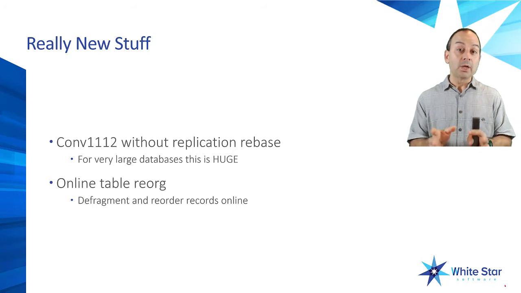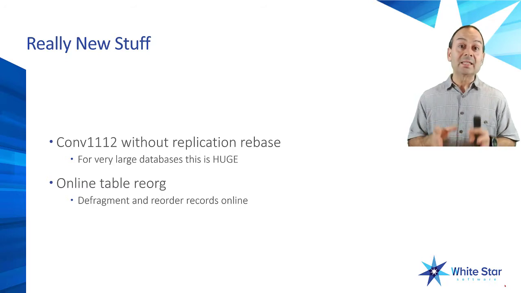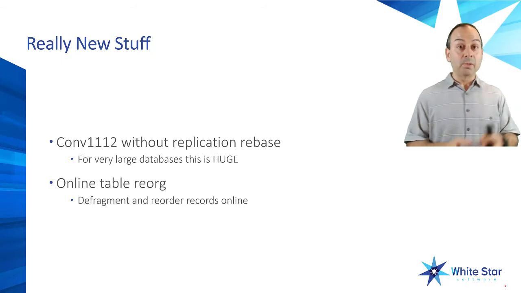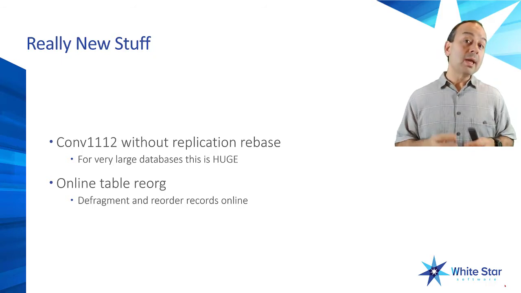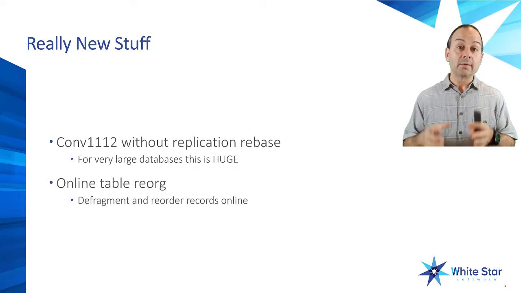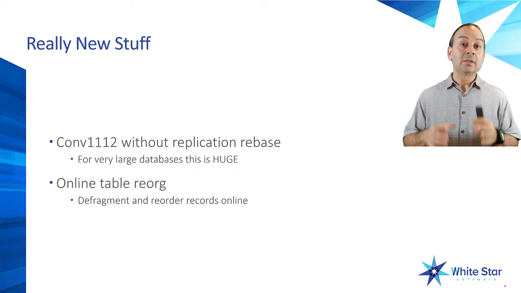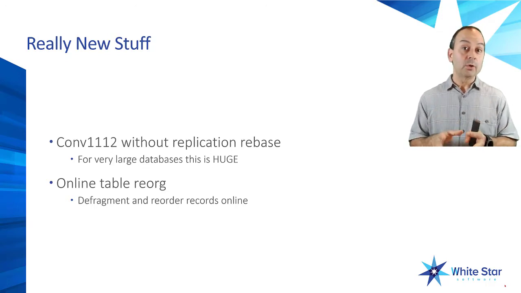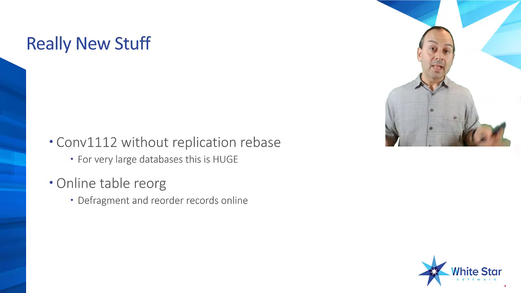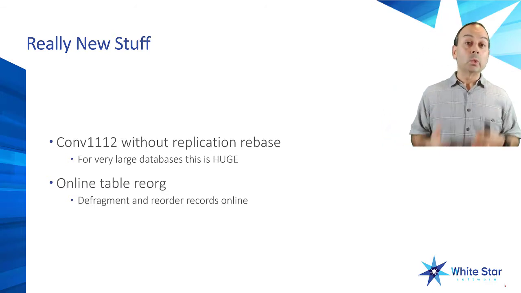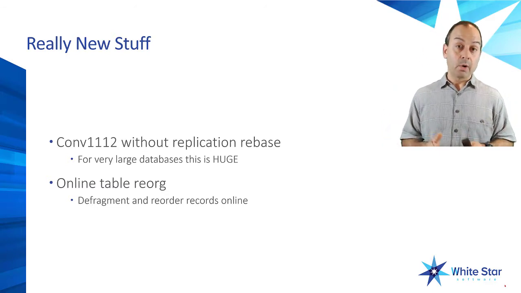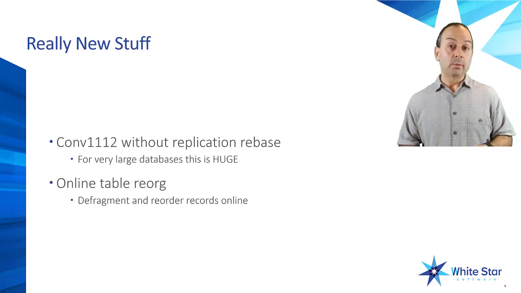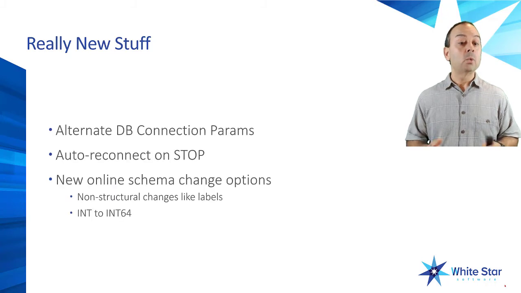Now, one thing you have to watch out for is that the row ID is going to change, right? You're physically moving the record from one place to another place, and the row ID is the physical address of the record inside the database. So do be mindful in this feature, the row ID will change, especially if you're doing it online and you still have some legacy code that is relying on the row ID even temporarily. So watch out for that. But really, I'm excited about this new feature that's available in 12.3. All right, so what else?